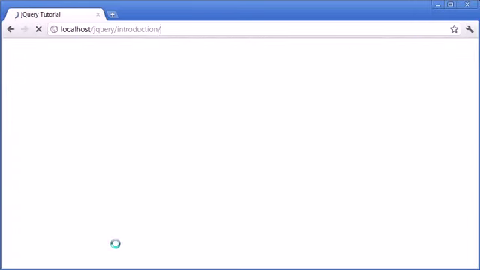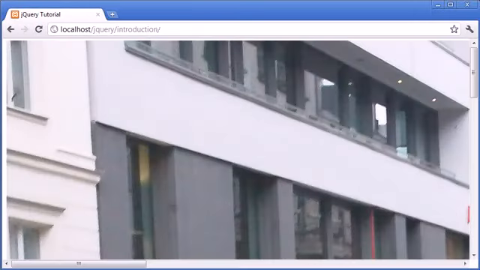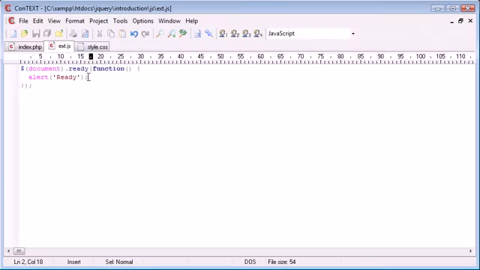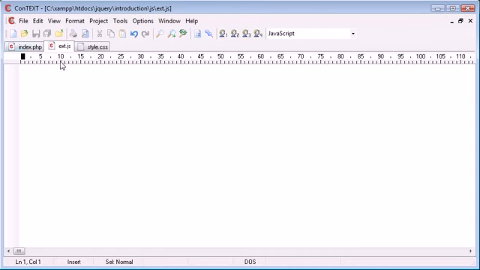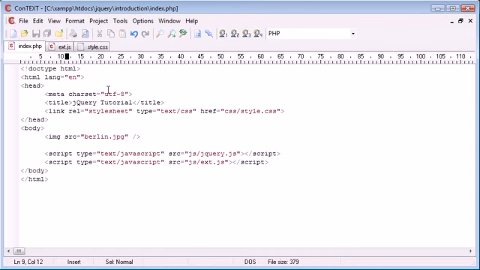Now let's take a look at what's going to happen if we want this to happen after the image has loaded. We can either use window.ready, which I'll talk about in another tutorial, or we can assign an ID to a particular element that we want to check for loading, and this can be applied to iframes, images, etc. So I'm going to give it an ID of image.